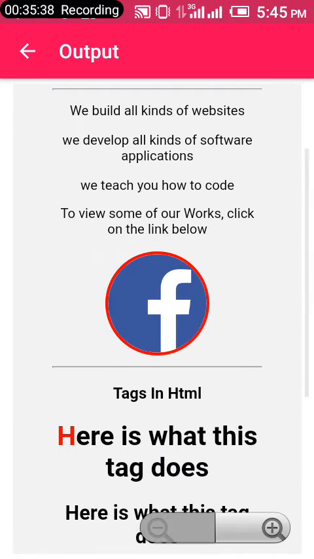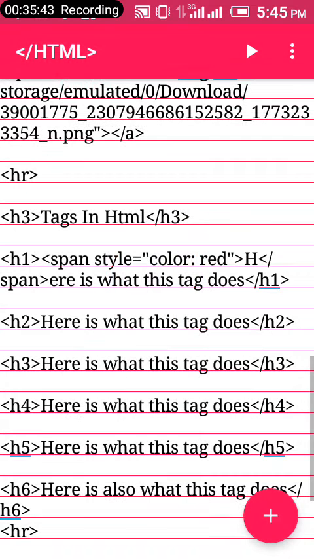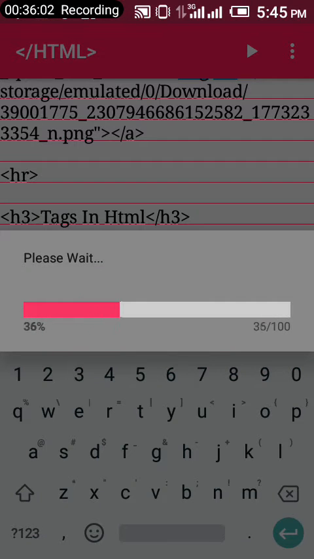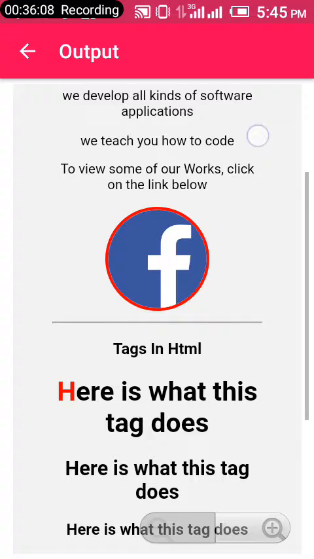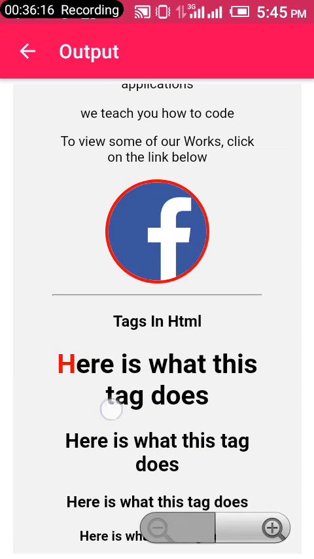So here you go, this is what it does. We added the span tag. Let's move right back. After the H1 tag up here, we added the span tag and then we styled it. We gave it span style color, we set the color to red, and we wanted to style just the first letter, which was the capital letter H. You close the span tag right after it and we run it. What it does is show importance on whatever set of text it was. This shows the users that this H is the very first letter, starting everything under here. It goes "here is what this tag does" and colors it red.